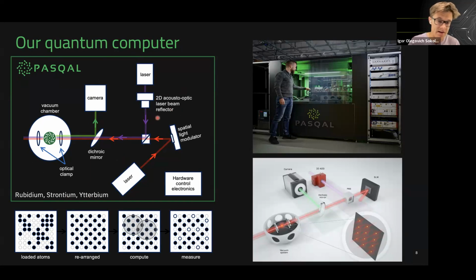We're modulating spatially our laser to have a certain pattern in space where we load our selected species of atoms. Then we can have a specific algorithm that will rearrange them in the pattern we'd like, the register shape, and then we apply other lasers to control locally or globally the whole register. Then again, we measure with our camera, taking a snapshot of our device to measure the state and the occupation of every neutral atom.